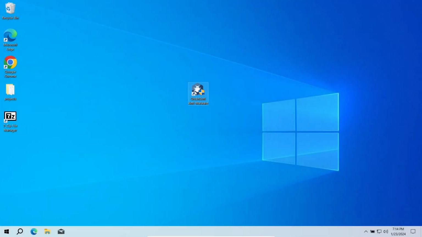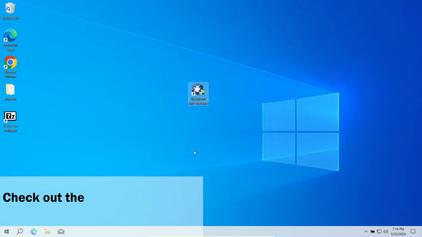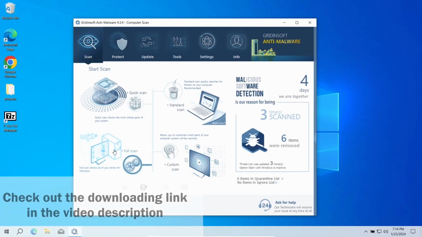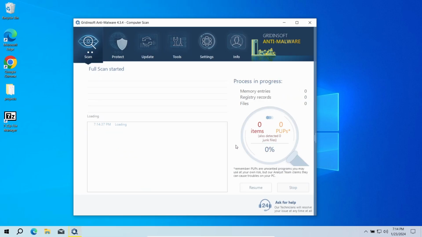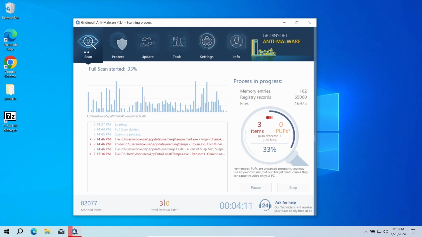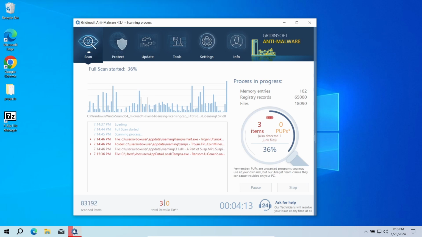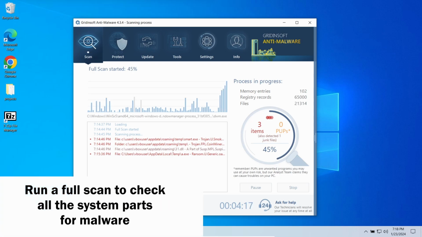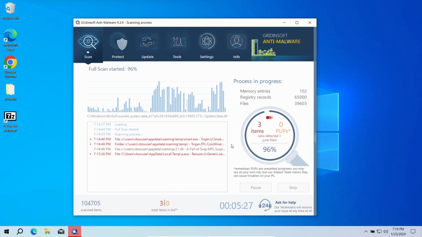To get rid of all the malware you have in your system, regardless of its origin, I'd recommend using Greedy Soft Anti-Malware. This program will go through the entire system and eliminate every little piece of malicious software present. And be sure after the ransomware attack, you have plenty of such stuff. Full scan is the best option here, as it will check all the volumes in your system. For that reason, actually, it may take some time, up to 10 to 15 minutes.